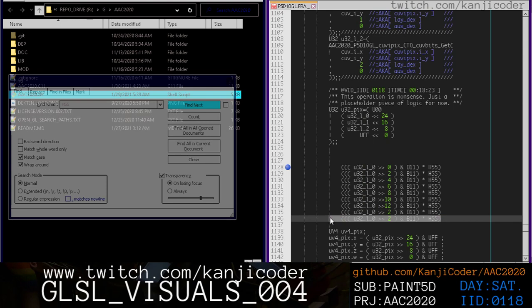So this should be the last one here. And 14, right? So these are all the different tile size exponents that are packed into this layer here.